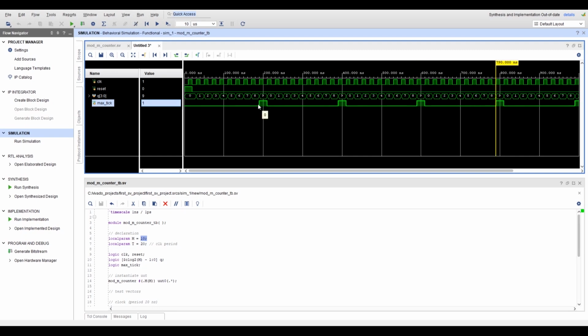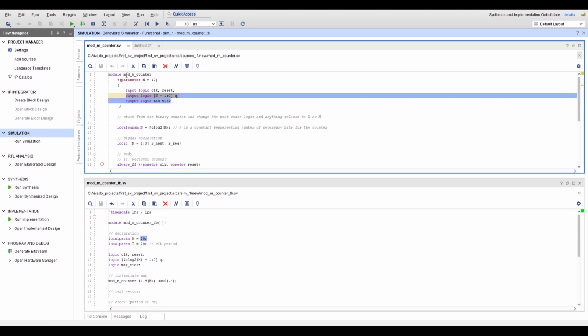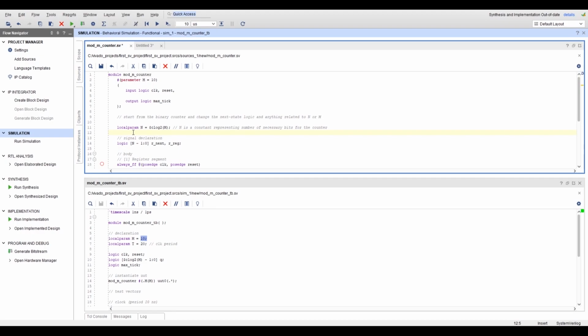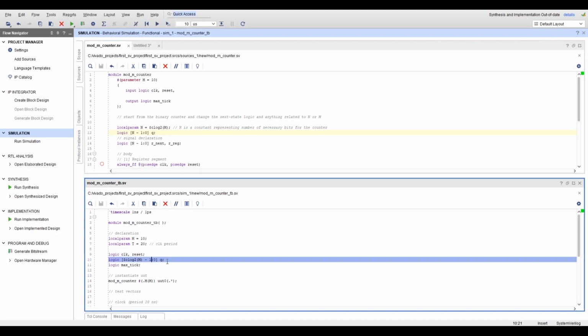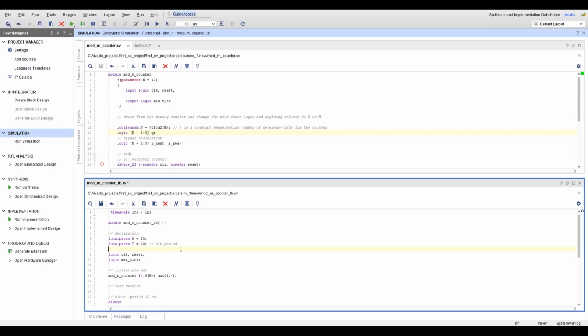So these ticks are actually calculated to the nanosecond, and this is why these modular counters are used as timers. A lot of the time you're going to see that this q is not really necessary. You might not need it. So all you have to do is go in here and change that q, and instead of having it as an output, just create it as a logic. Nothing will change. You're just not exposing it to the outside world. And of course, if you do this, you have to go back to your test bench and remove that q, because it's not a signal anymore. It's not available to you, not part of the inputs and outputs.